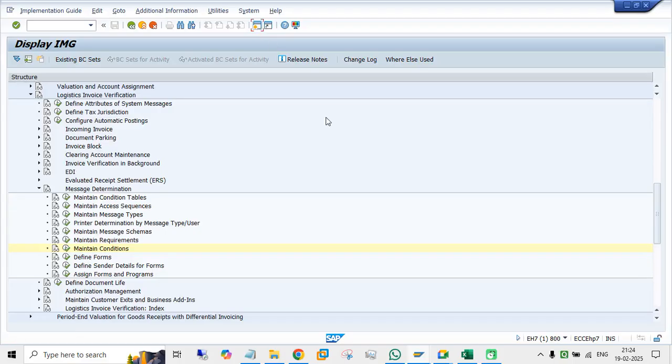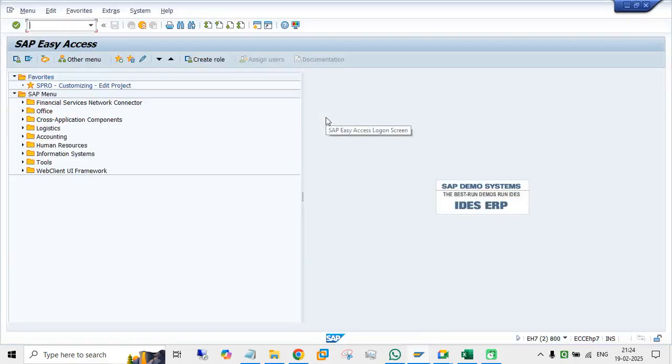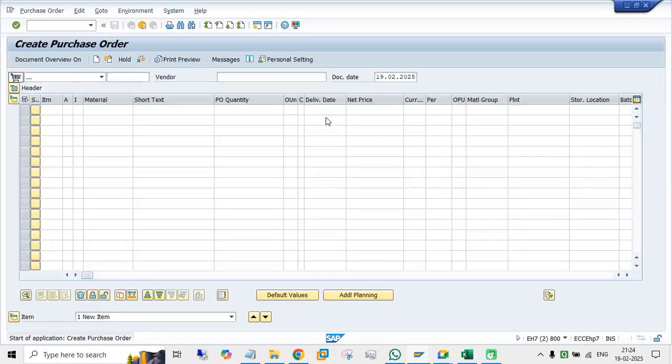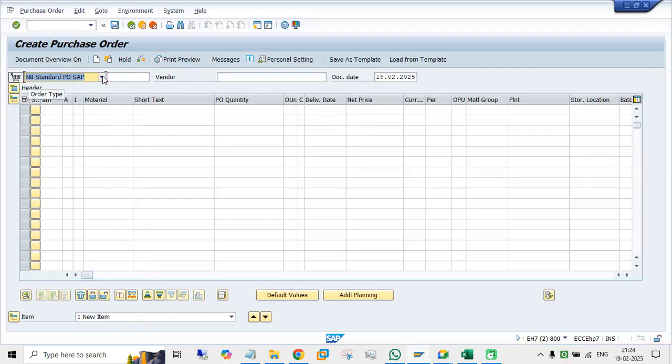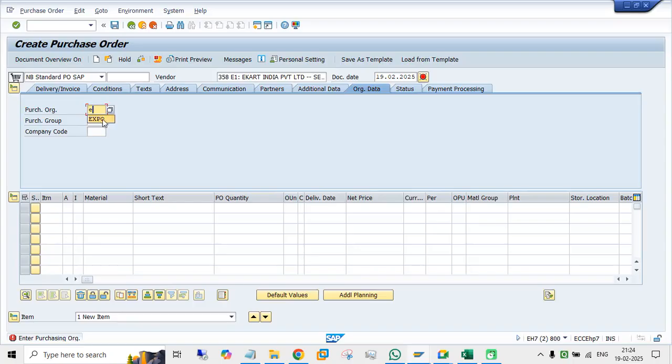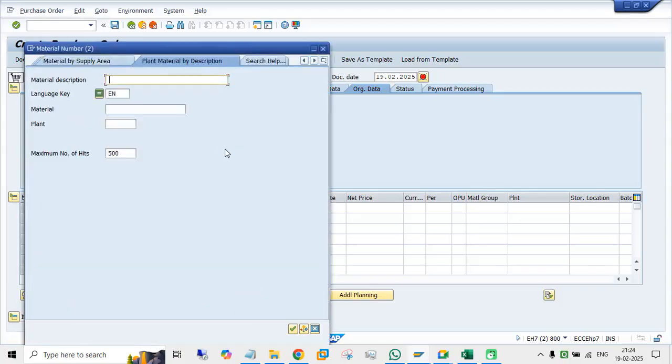Now you have to come to SAP's access and create one purchase order, ME21N with GST. Here I will take normal NB only. I will not take my own document type NB. So vendor is 358. Purchase organization, purchase group, and then material you take, plant EX00.